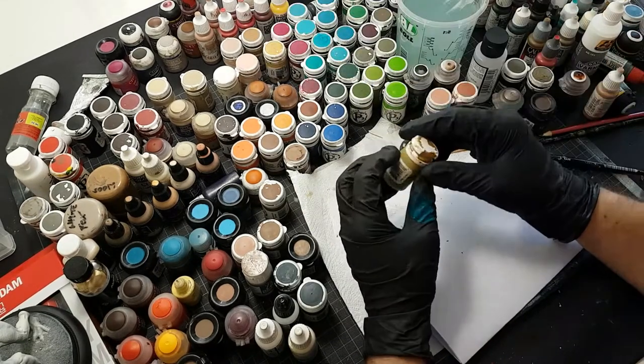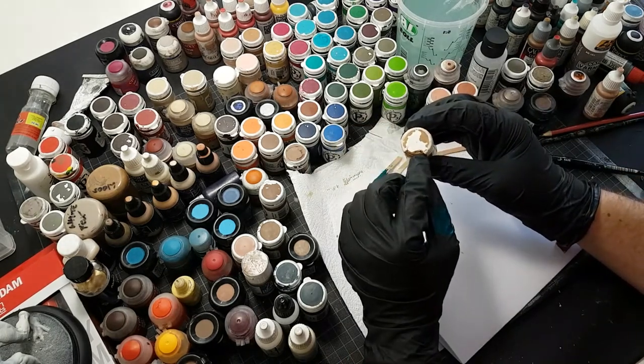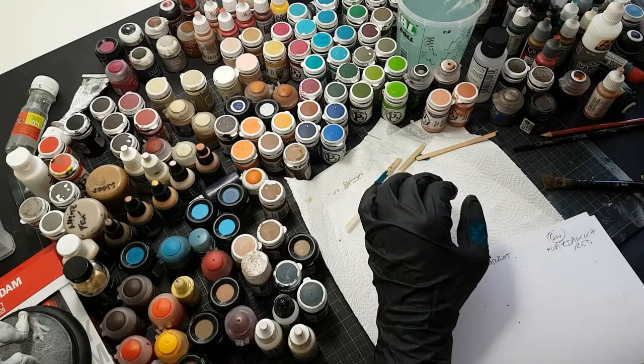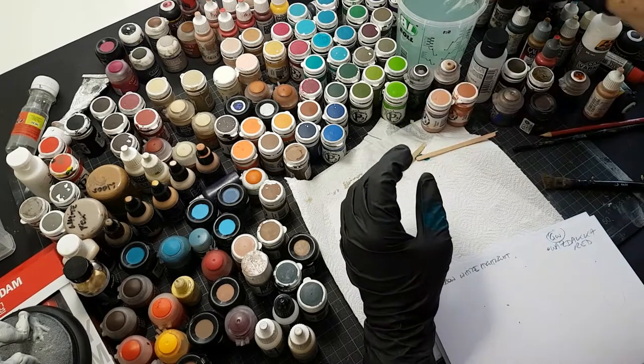They also do those mixing pots that you can use, but that's about it. Like a damaged pot will always be some trouble. All right, and then let's see also how we do these Vallejo dropper pots here.